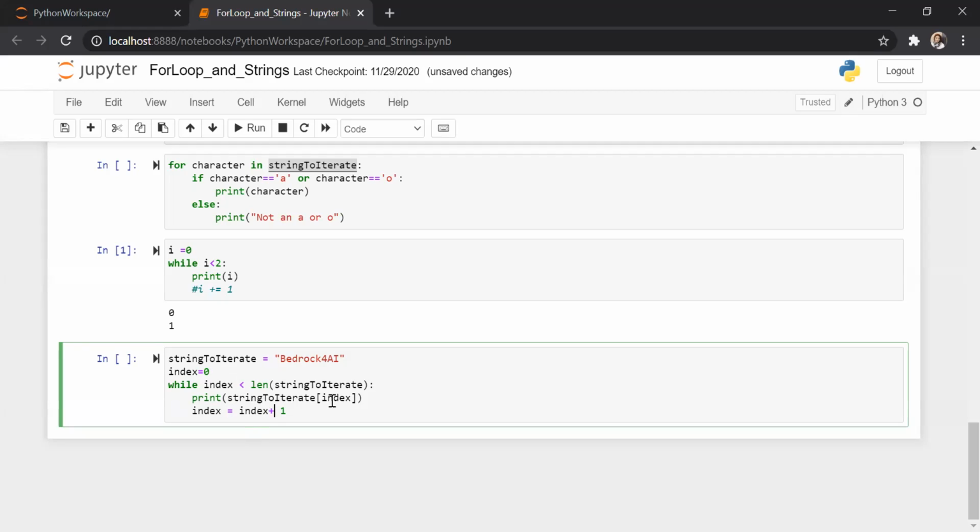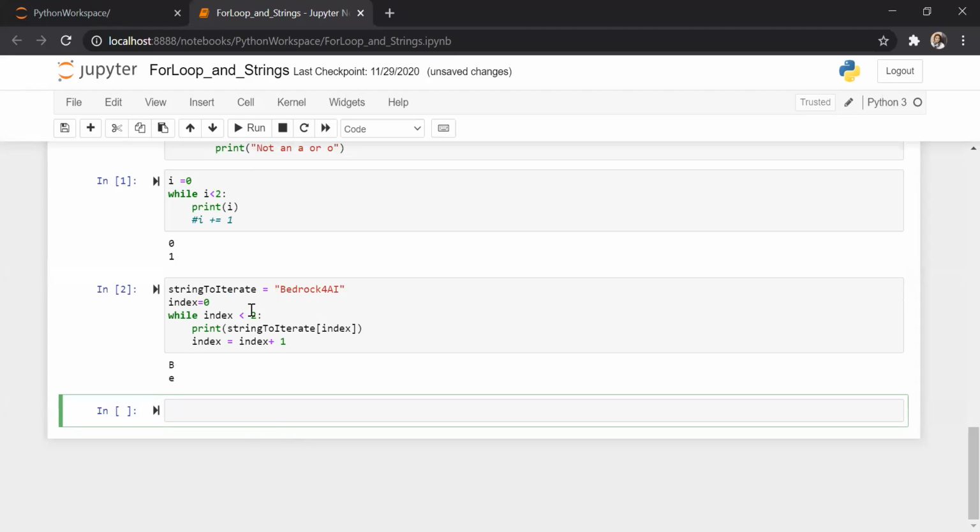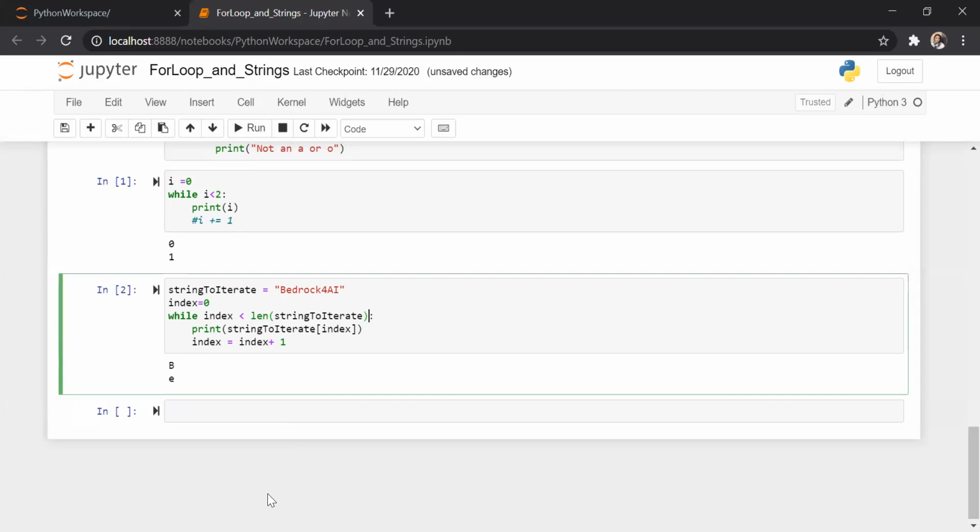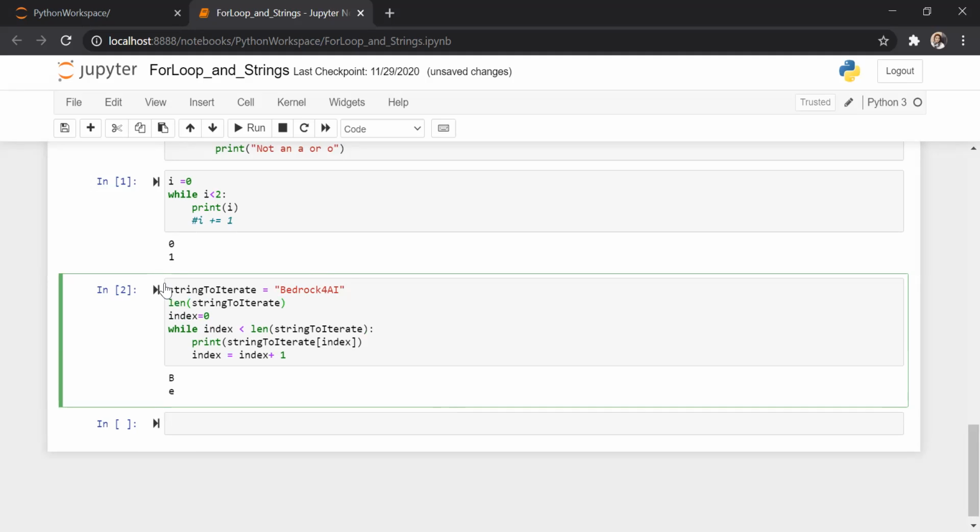So what will be the output? The complete string, right? If I write 2 here, then it will just print index 0 and index 1, just the 2 characters. But I'm not writing 2 here. I'm saying go on up to the length. And what is the length of the string here?